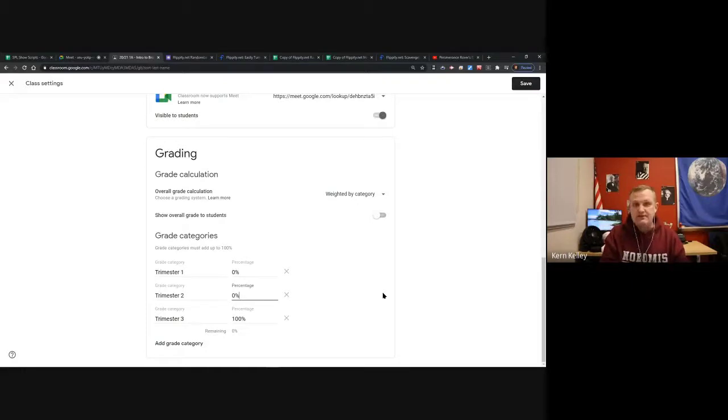So the assignments and the scores will be pulled from Google Classroom into Infinite Campus. You want to make sure that Infinite Campus is going to pull that information. Even if you go in and make a change in Infinite Campus for a score, if it's the same assignment, it's going to overwrite that. It's going to use those scores. So by doing it this way, in a click or a change, you're able to make all of those scores follow along.